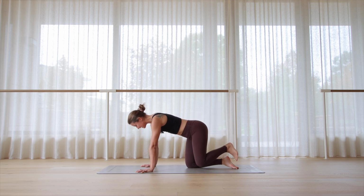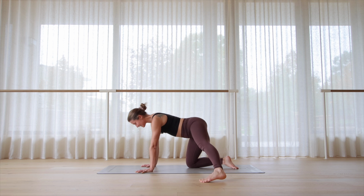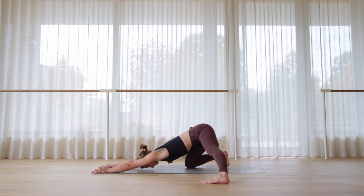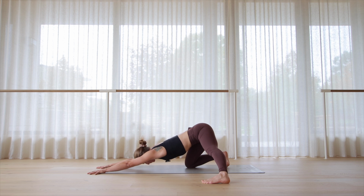And then let's go ahead and kick the left leg out to the left and hold. Try not to lean into your right side too much. For 3, 2, a little higher, and 1. Release the left foot down. Walk your hands forward, and let's lower the forehead to the mat. Keep squeezing navel in, actively pull the hips back and up.